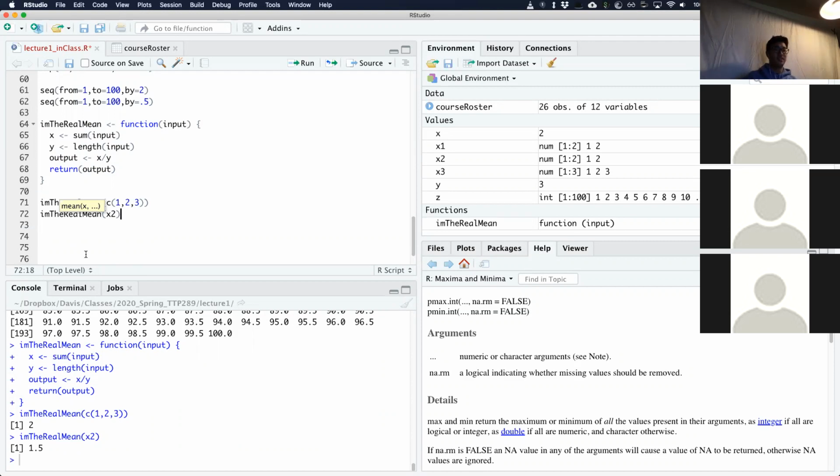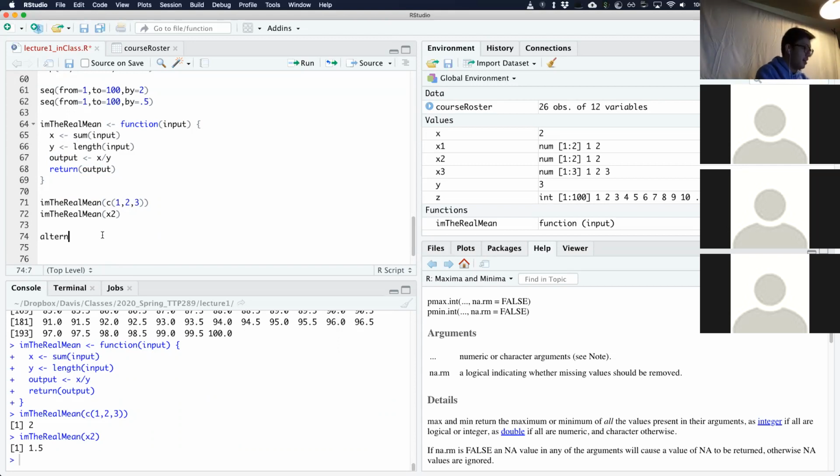A couple things to note here. You have this return function, which returns the output here. And usually you're going to need to provide this return function in order to get something out, but not always.